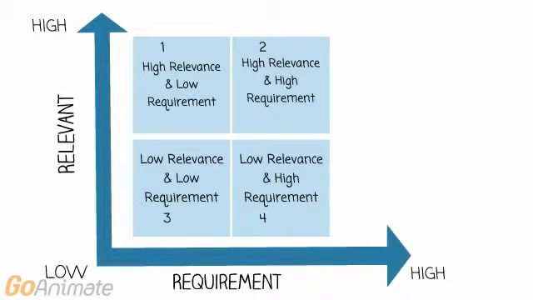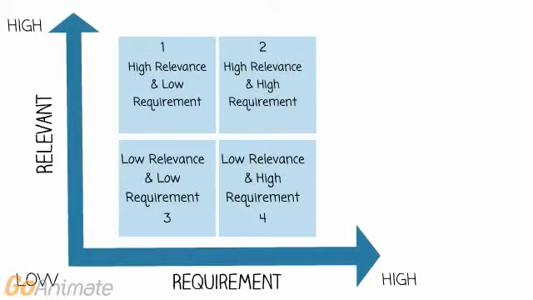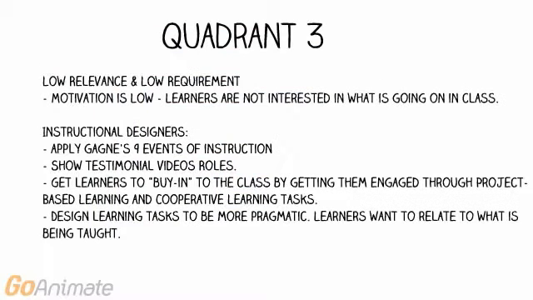In Quadrant 2, we have high relevance and high requirement. Motivation is high, learners are self-motivated. Examples are core courses that relate to the student's goals and career. Instructional designers' role is to sustain motivation throughout the course or training program and design quality curriculum embedded in an interactive classroom environment.